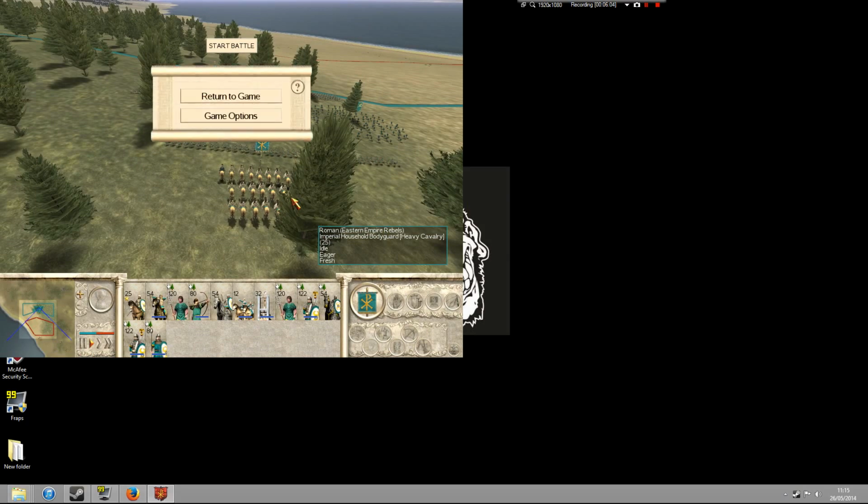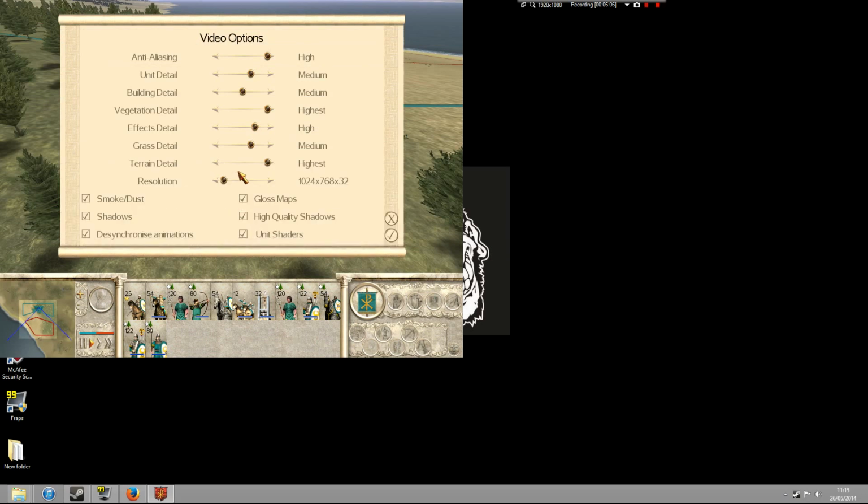Press Escape, go to Video Options, and when you've got this Resolution tab, you just scroll that across. Now I actually have mine to the maximum, but you might want to play about with it depending on how big your resolution is on your screen. Click Accept Changes.